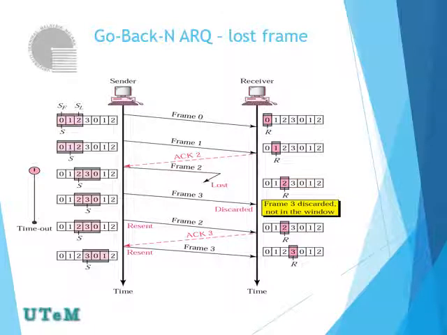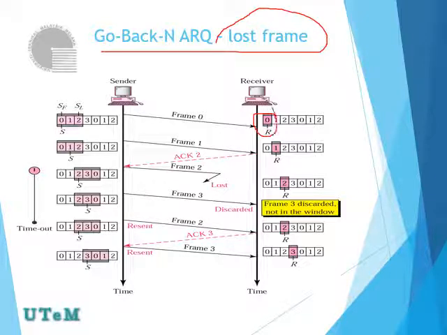And this is the next situation, lost frame. The same process. The receiver expects to receive frame 0. When it receives frame 0, it will accept and shift the receiver window to the next one. When it receives frame 1, the receiver transmits an ACK frame. When the sender receives the ACK frame, it will shift the window to the next, so that 2 will be the first frame in the new sender window.